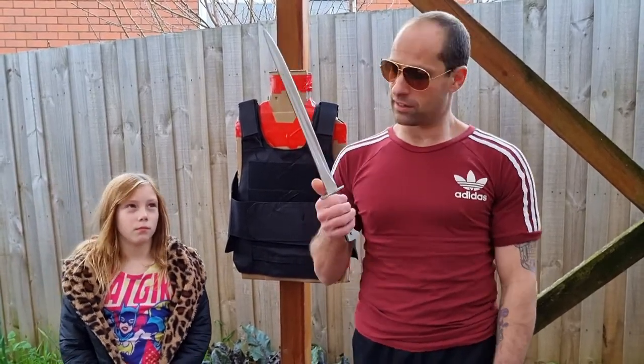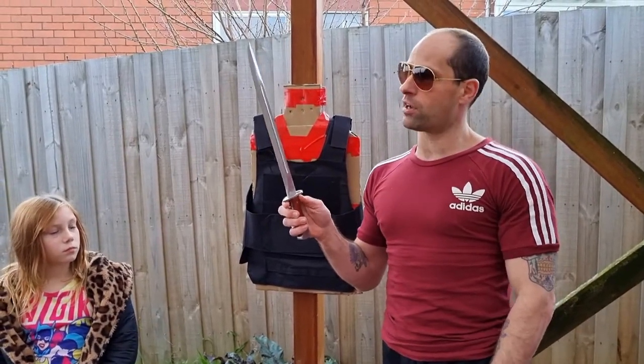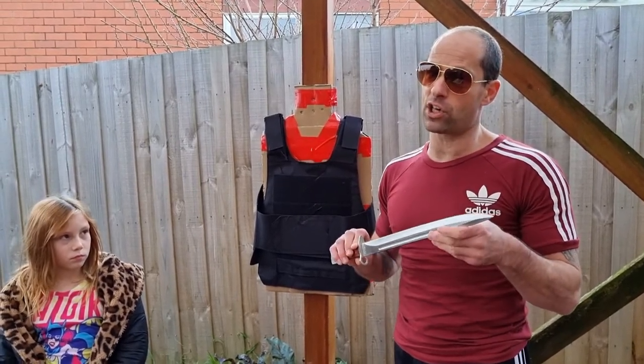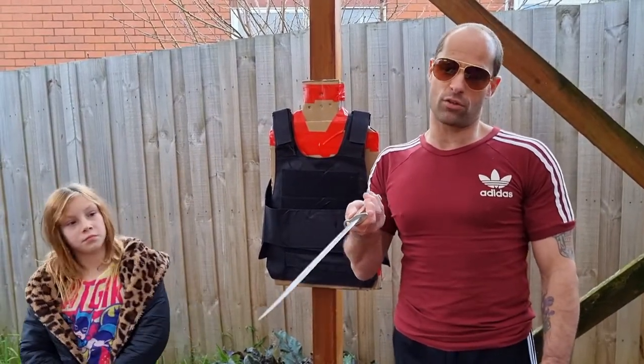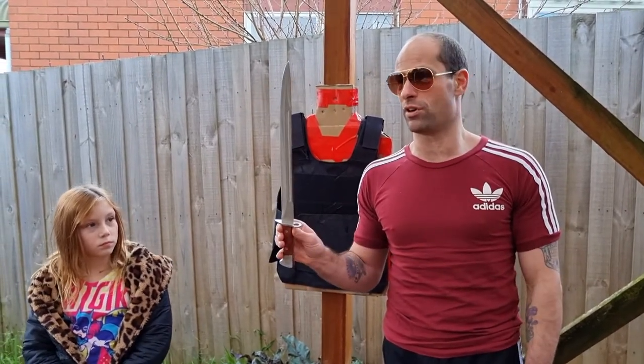A bayonet. This is an AK-47 bayonet from Mother Russia. Obviously, it's made by the military, it's hard, it's very sharp. It's literally made to stab people. This isn't like even the stilettos and pocket knives and stuff like that, which are really just for show. This is the real deal.